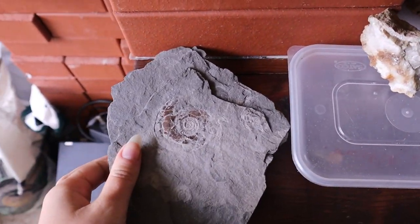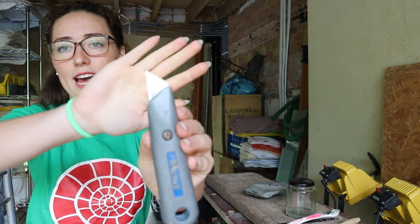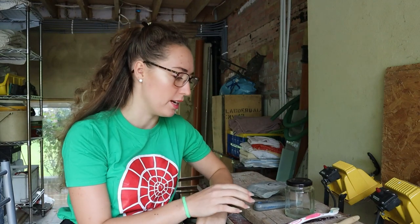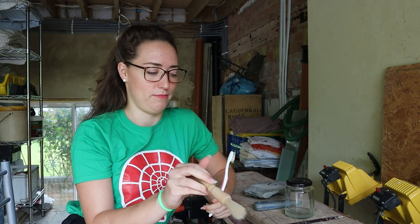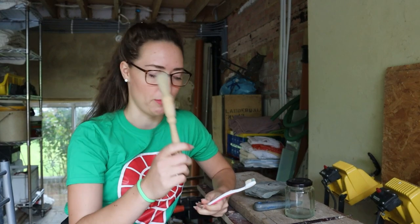Let's get on to prepping this beautiful ammonite. So what you're going to need for this is a scalpel of some sort. So this is a Stanley knife, but I'll link down below some really nice craft ones you can just get off Amazon, which just work really well. They're nice and sharp, and they're great at flicking off these mud layers from the ammonites. Then you're going to need a brush of some sort. I really like toothbrushes because the bristles are quite sturdy, so they just get all the dirt out of the grooves. But I also find this egg white painter brush, for cooking and stuff like that, has excellent bristles as well, so I recommend one of these.